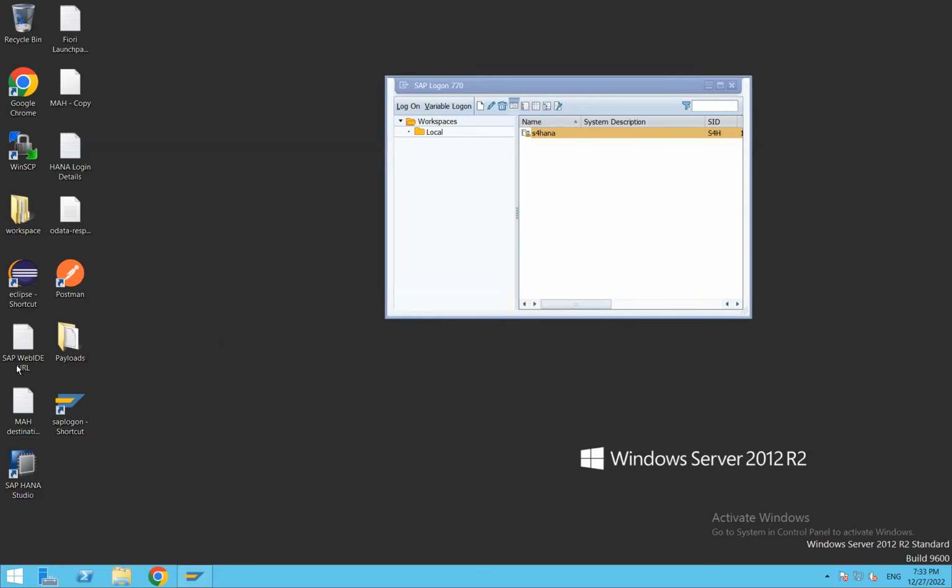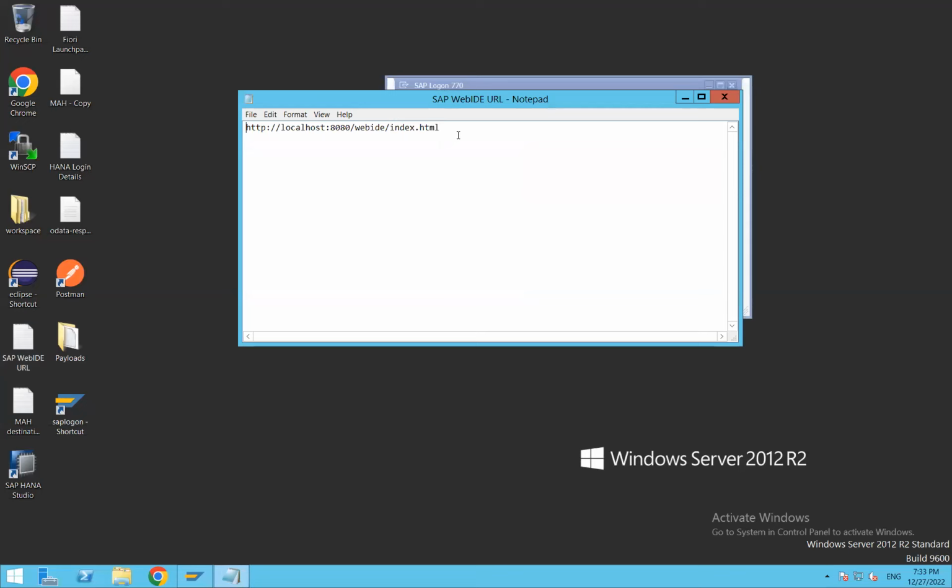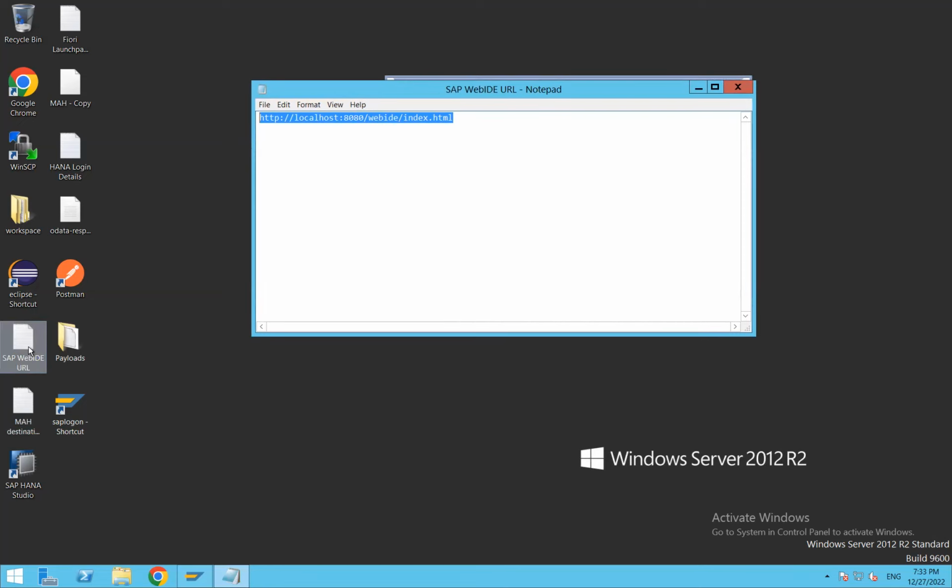Right now we all know how we need to launch the Web IDE. There is a Web IDE URL file on each of our desktops. We just open it, and if you like, you can make it a bookmark on Chrome, as I did.